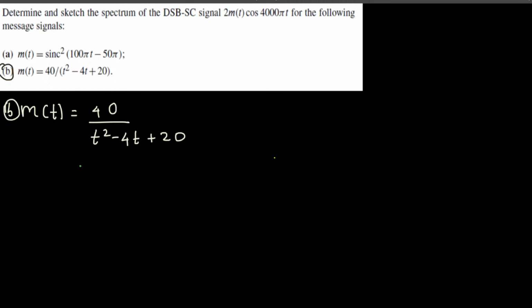In Fourier transform, instead of writing it like this, if we write this in terms of a perfect square, then it's easier to do the Fourier transform. So if I bring this into a perfect square, this is going to be 40 over... When I add, I have to get 4, and when I multiply, I have to get plus 20. So this is minus 4 and plus 20. Let's see some numbers that will work out here. Or you can do this one as well.